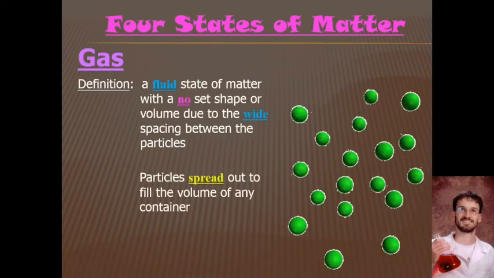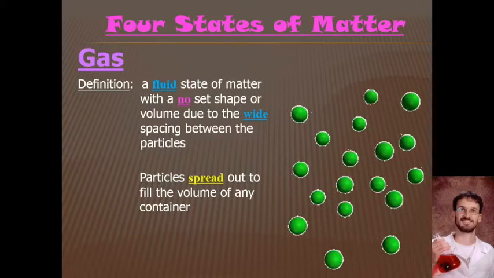The third state of matter we're going to discuss is the gas state of matter. And gas is also a fluid. As I said, that word's going to keep coming up. People tend to think of fluids as liquids because you can see them flow, but gases flow as well. The particles can easily move around each other.